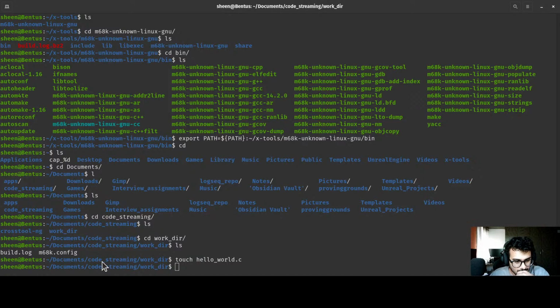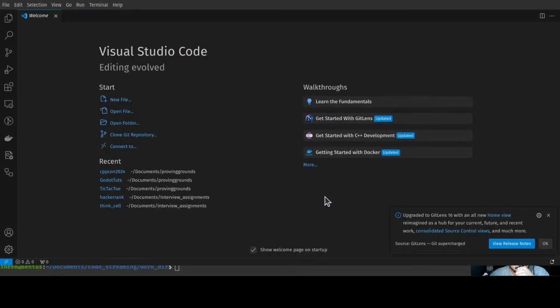Alright, let me include Visual Studio Code. Okay, I guess you can see my Visual Studio Code.